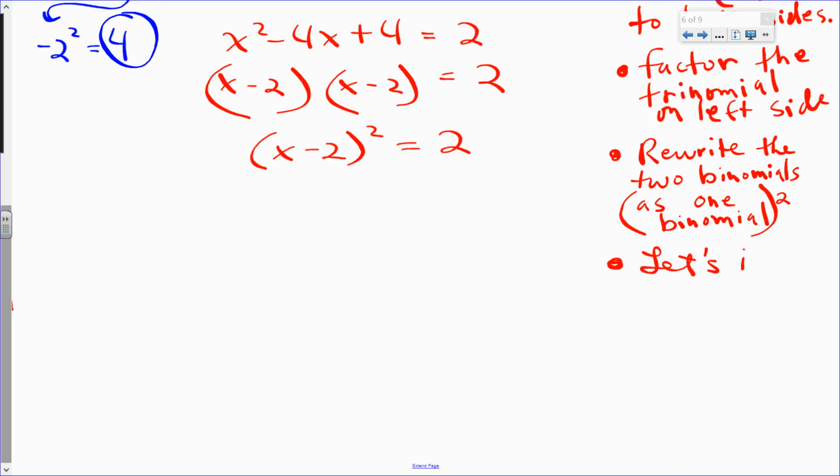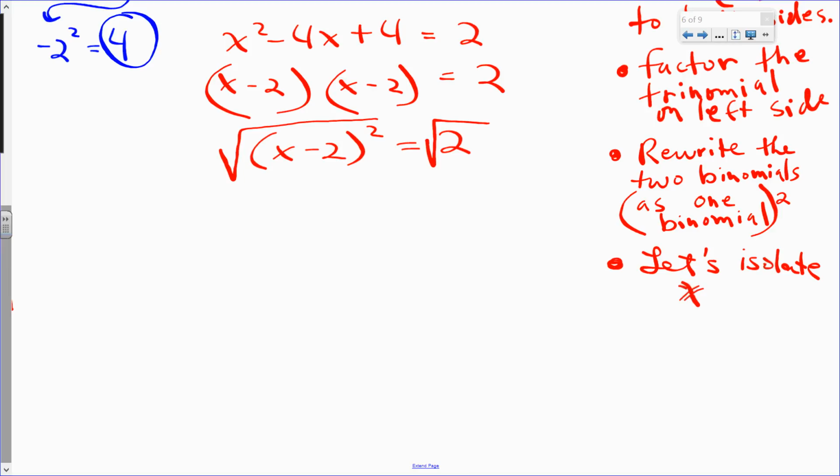Let's isolate now x. Believe it or not, we can isolate x now. How do we get rid of the second power? Remember our days with the Pythagorean theorem? How do you get rid of second power? What's the opposite of squaring? Not squaring. Square rooting, huh? Okay, what I'm going to do to get rid of the second power, remember our days of two months ago of Pythagorean theorem? To get rid of second power, you square root. I'm going to square root the left, and I'll square root the right.